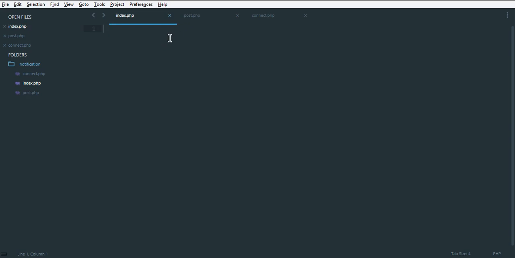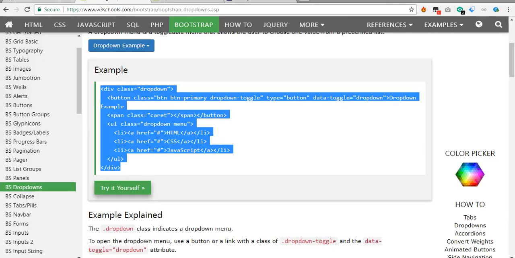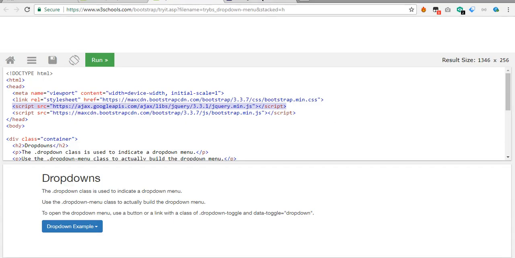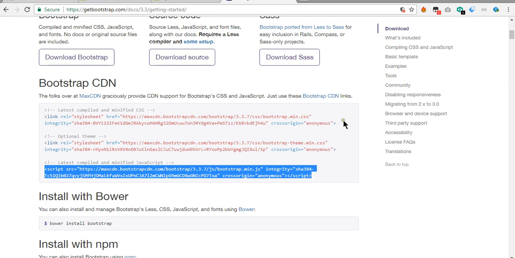Our index page will contain the notifications part. To make it more visible, I'm going to import the Bootstrap CDN.